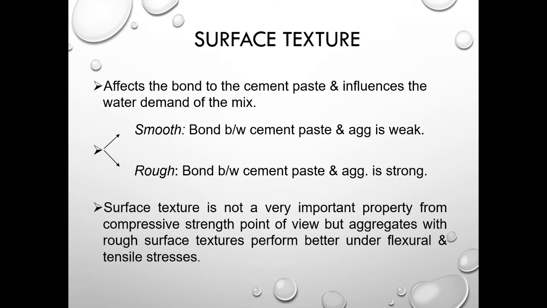We increase water, we have to increase cement. From an economical point of view, the mix is more costly. As I said earlier, the strengths for pavements are not that high that we cannot make good strength concrete using rounded aggregates. That way we will keep the cement content and water content proportional, so we will have a more economical mix. So surface texture, although important, from our point of view for pavements, we can get by with good rounded cubical aggregates that are clean.